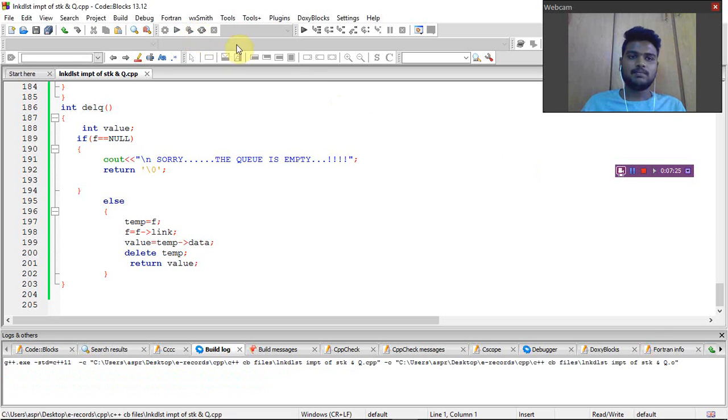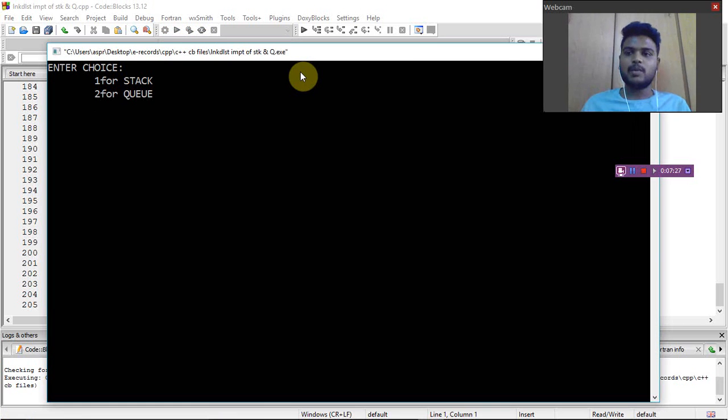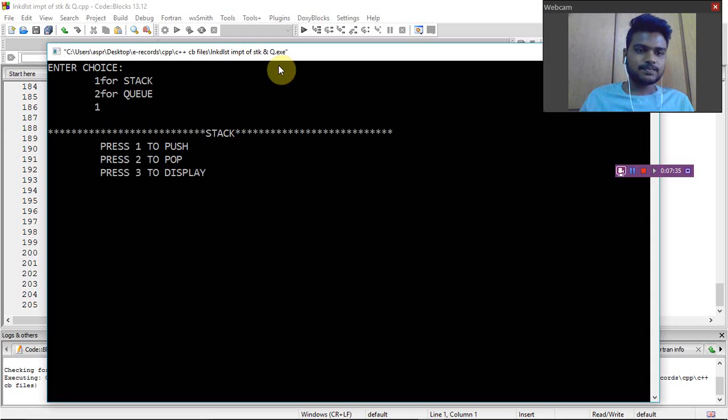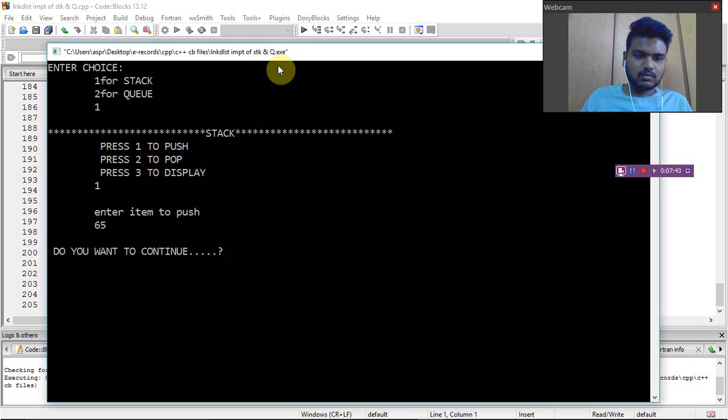Let me run the program. Here it is displaying my choice, whether I want to perform stack or queue first. We'll go with stack first. Push. Enter item to push.